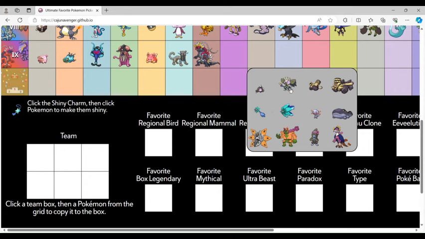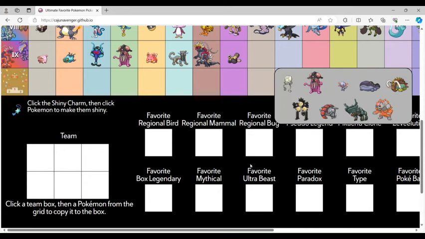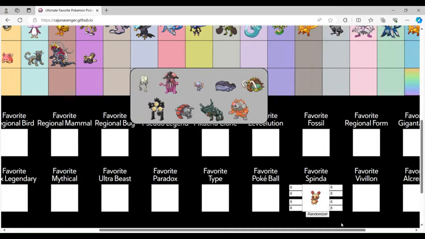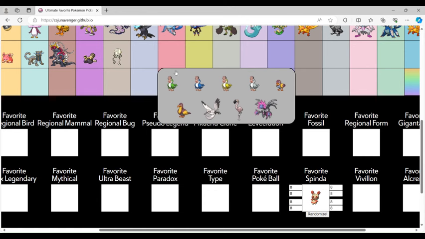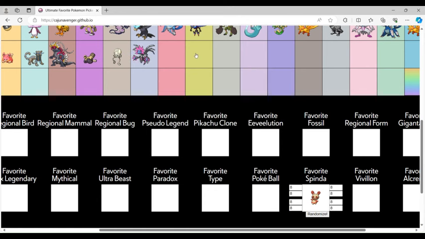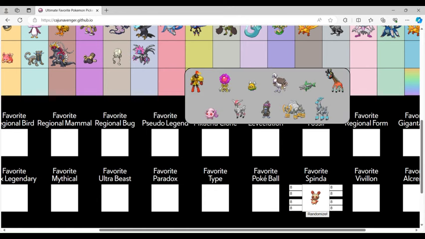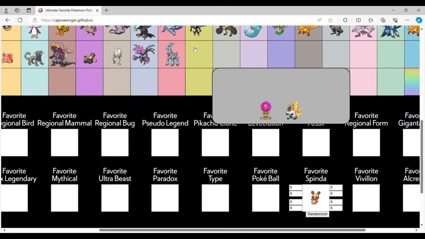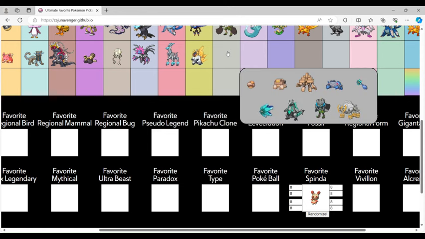Man, I wish there was a way so that I could make all of my Scarlet and Violet Pokemon shiny, because I would never get tired of filling up a team of different shinies over and over again and doing that. I mean, the bad thing about Scarlet and Violet is that before you can even go and beat the first gym, it takes so long, the little introduction day.